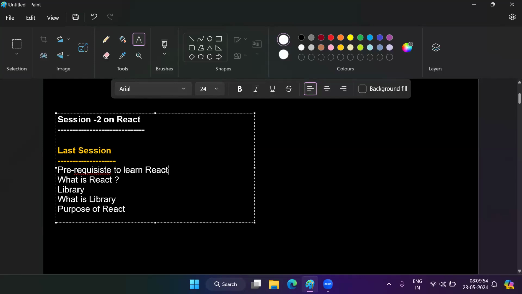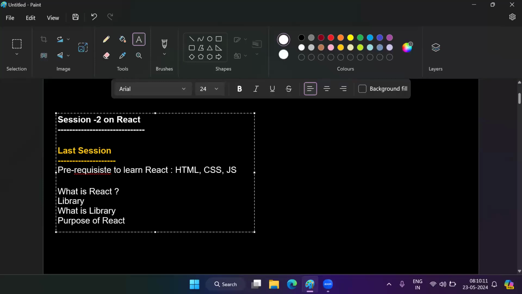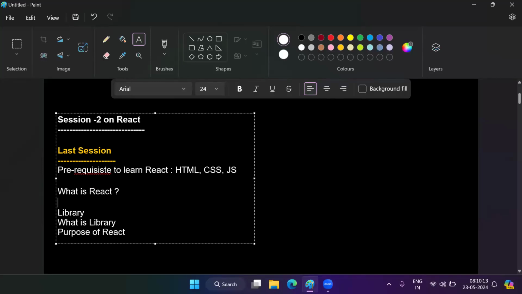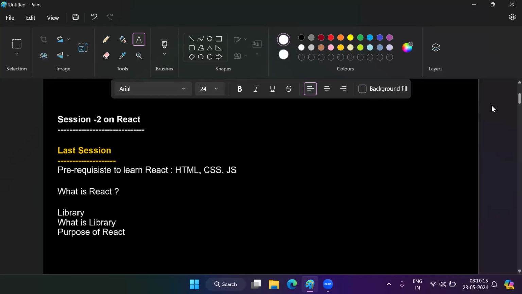The prerequisite to learn React is that you should know HTML, CSS, and JavaScript. Then we started our discussion with what is React. Have you guys remembered what React is?